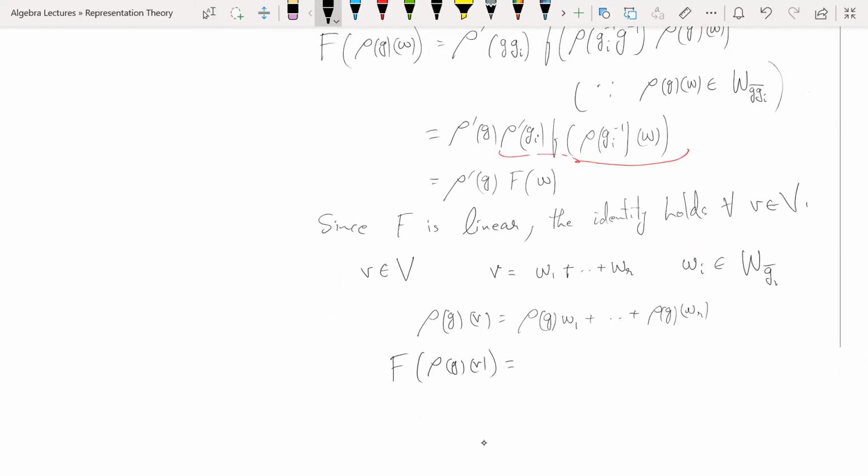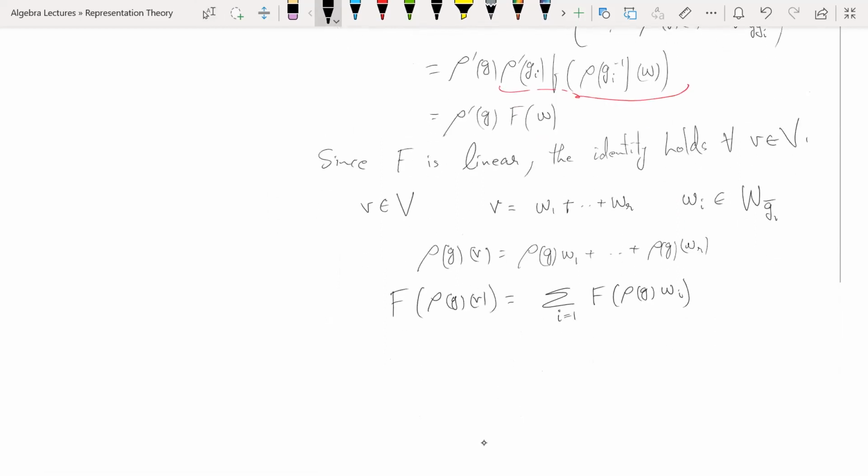So F of ρ(g)v is, maybe I can just write the summation, the sum of F of ρ(g)w_i, over i equals 1 to r. For the individual pieces we have already seen this is true, so this is ρ'(g) of F(w_i), i equals 1 to r, because we have already proved this.